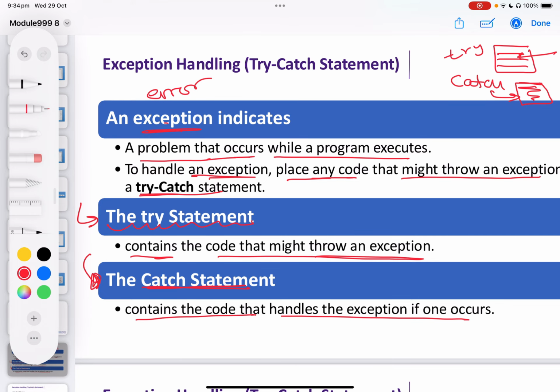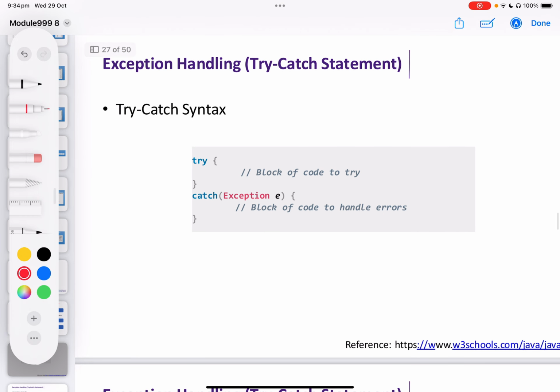Very easy peasy. Let's take an example. So the syntax is try, and then here is the statement or line of code in the try statement, and here is the catch, if there is an error and you want the catch statement to be executed. Always I have a variable here. The name of the variable will always be e, and the variable will always be of the type Exception, with a capital E. So this is mandatory in catch. The try and catch statement will always look like this. Okay, so let's go over the example.